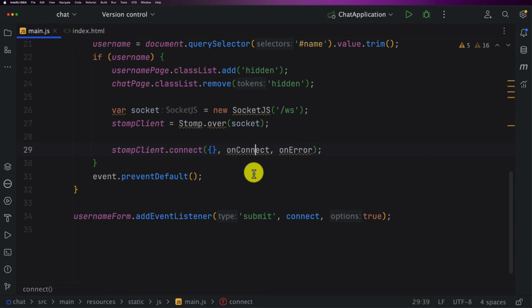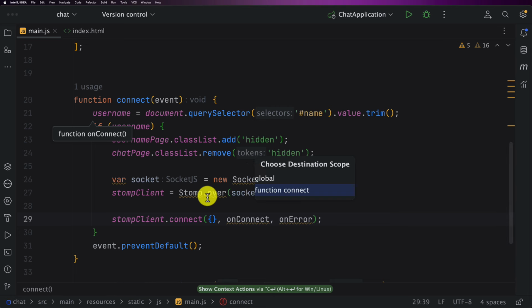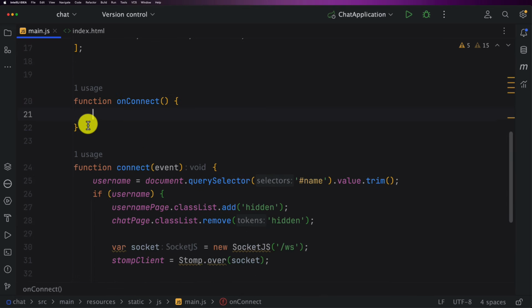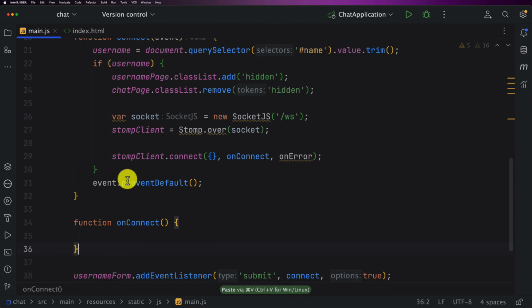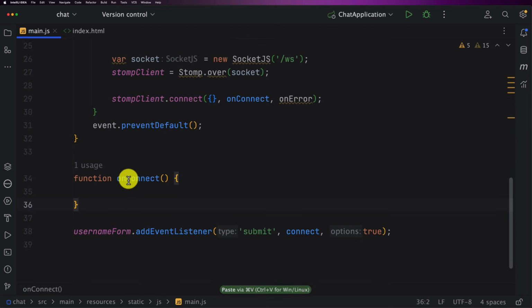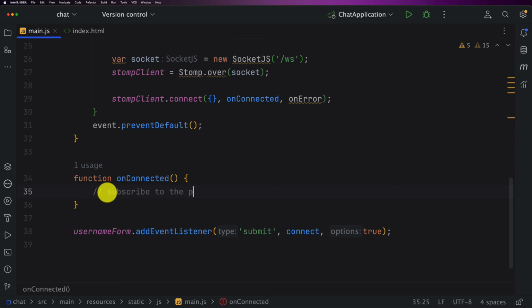All right. So first let's start with creating this function, and I want it to be global. Also, I will just move it a bit down after this connect method. So here we have this onConnect, or we can also even call it onConnected, because it makes more sense. What we need first is to subscribe to the public topic.